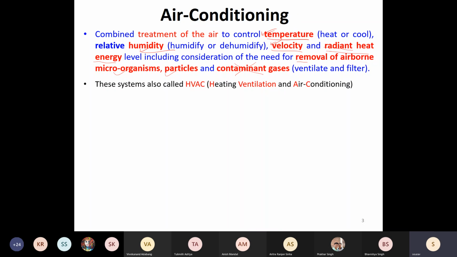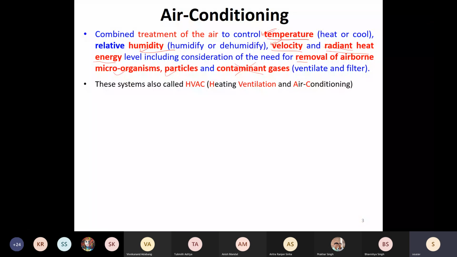As far as the temperature, humidity, and velocity go, that is what your traditional air conditioning systems do. So you can control the temperature. You will have settings in your remote where you can control your temperature from 16 to typically up to 30 degrees C. Humidity level, you do not have control, but you may have some modes called dry mode where it is expected to remove more moisture content from the air. So you may not have a specific setting in your remote which says that I want to maintain 30% or 50% humidity, but you will have some modes called dry mode or eco mode or just cooling mode. There are some modes which manufacturers will specify.